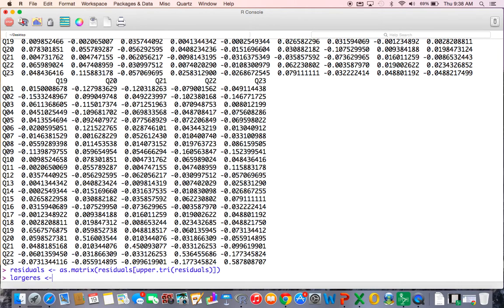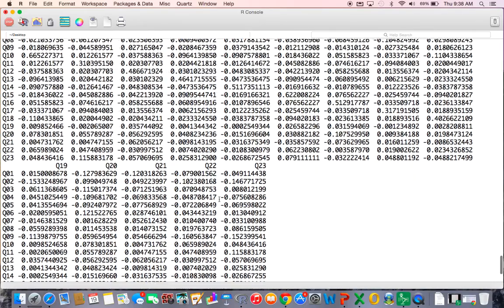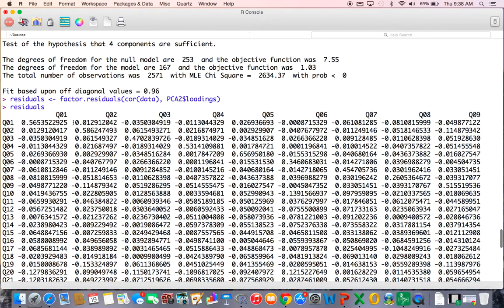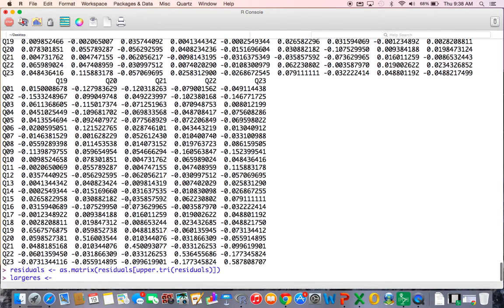Now, I want to identify my large residuals. And guys, let me back up a little bit. Why do we do the upper triangle? Well, it gives me everything above the diagonal, because if you think about it, everything below the diagonal is just symmetric with everything above the diagonal. So I just need to look at those. What I ultimately want to do is add these things up, look at some means and look at histograms. And I don't want my residuals counted twice. So I just want to focus on the upper triangle of the matrix so I can count the residuals one time when I get some of this descriptive statistics stuff.